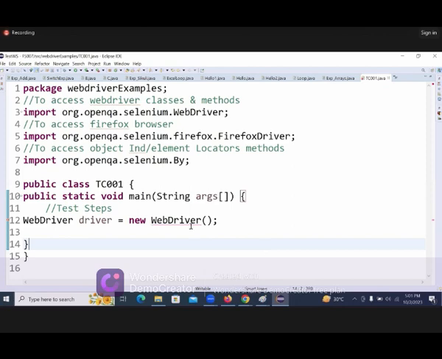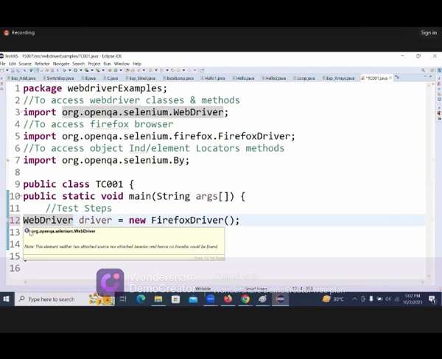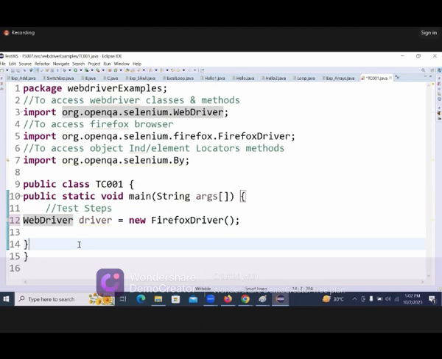Because of that, in place of that, we are taking a reference of the class, which we will take as Firefox driver. I can see that WebDriver is an interface; you can see the symbol I. Firefox driver is a class having the symbol C. Right? So this is the third thing we need to take care about, in creating the reference of that particular object.